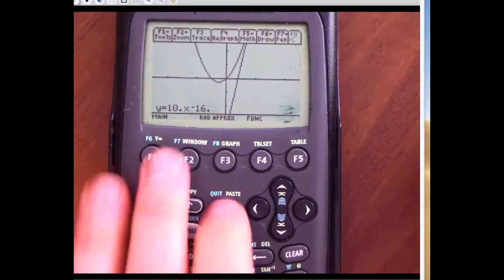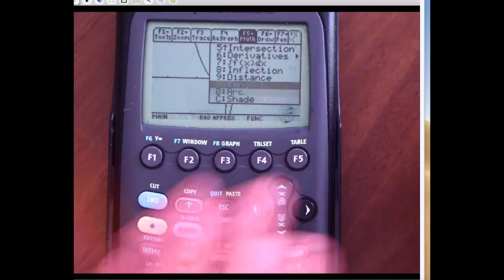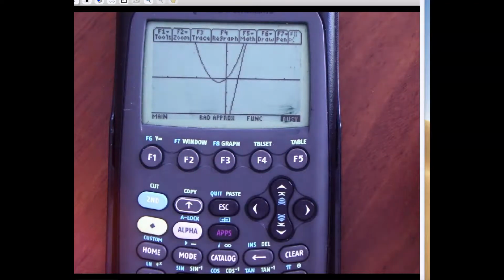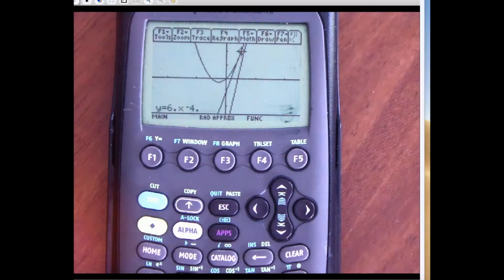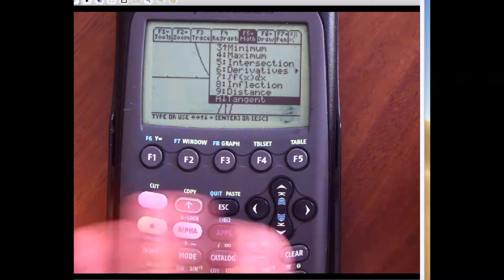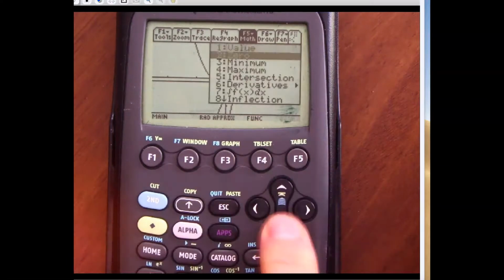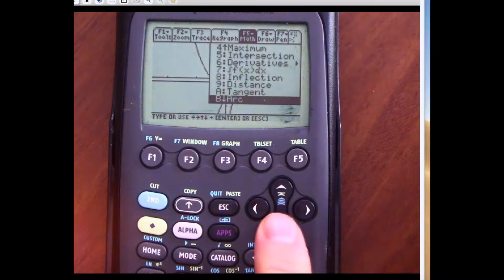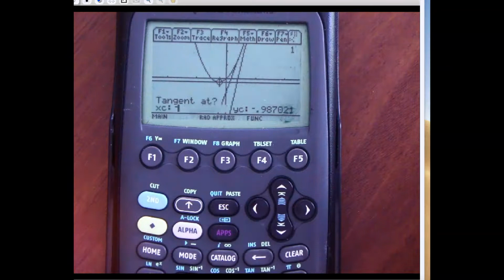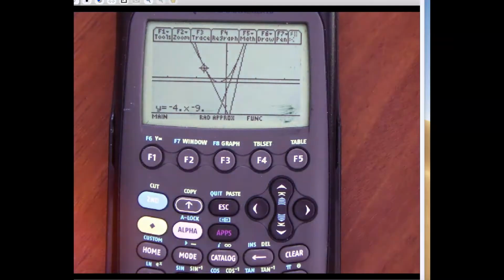Let me do another one because I was a little off the screen, but just to remind you what a tangent line is. It'll run right up against the curve, but not actually touch it and be parallel to it at that one spot. So I'm just drawing a bunch from here, just so you can see what a few of them look like, and then the equation is always in the bottom left there.